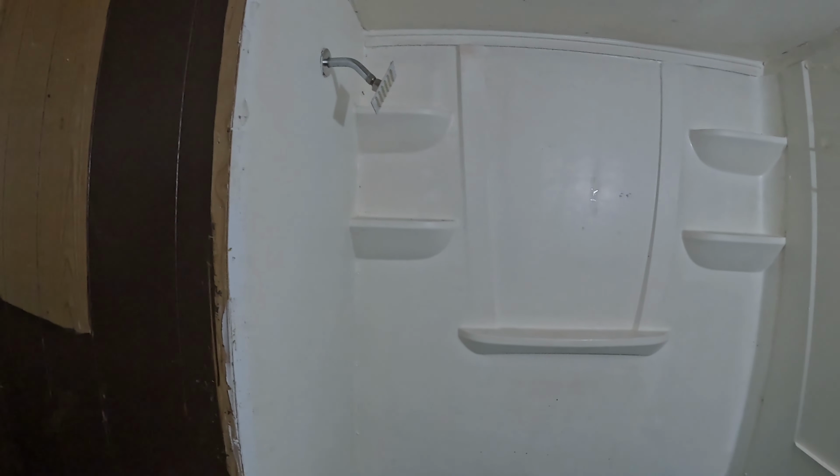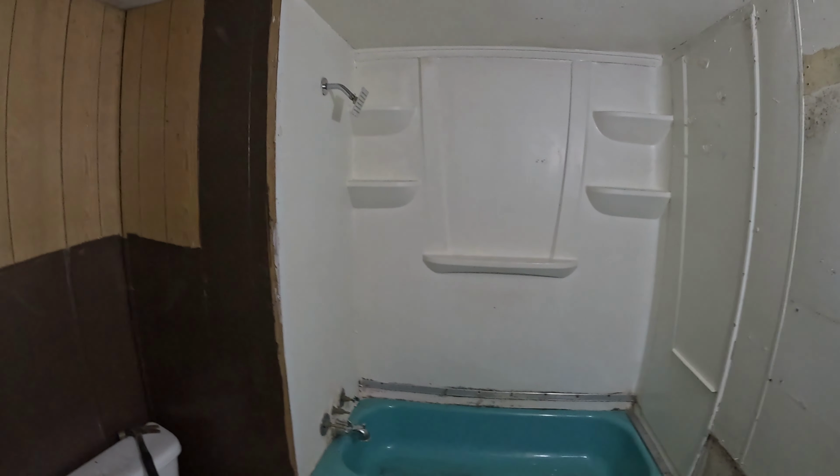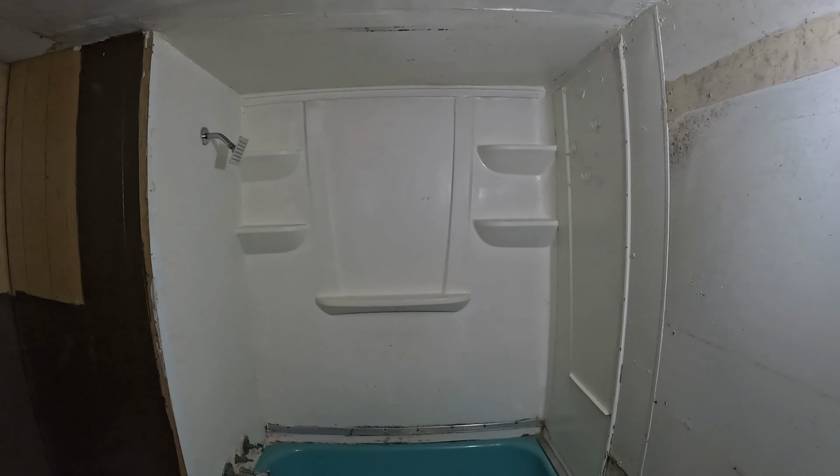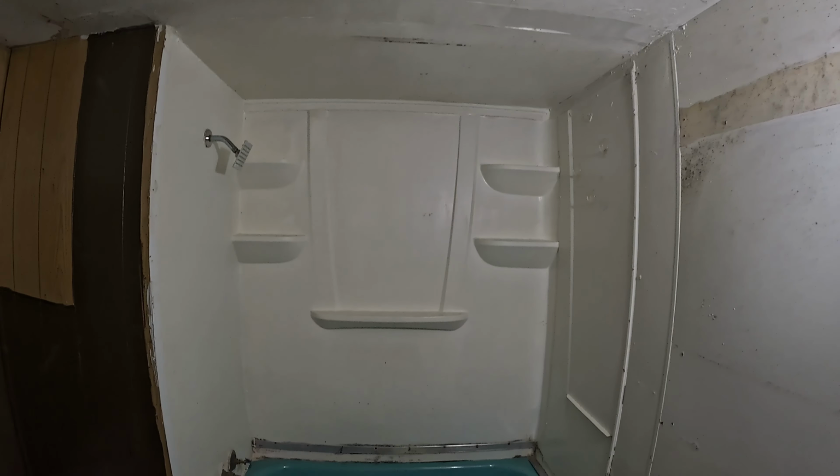Why is my base all messed up on this thing? There we go. That's a little bit more stable. You guys might have just seen a 360 spin right there. You're welcome. And next, I might try to figure out this shower installation thing that they did. Very, very interesting. If you watch some other videos, I went into detail as to what I thought they did, and I'm pretty sure I'm correct. We're about to find out here in a second. So we will find out.